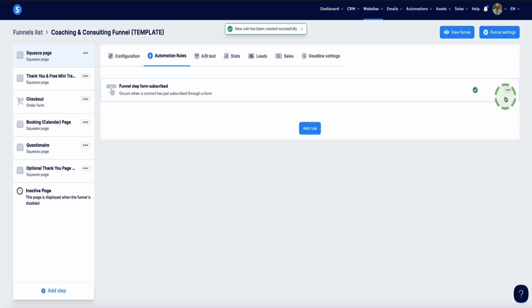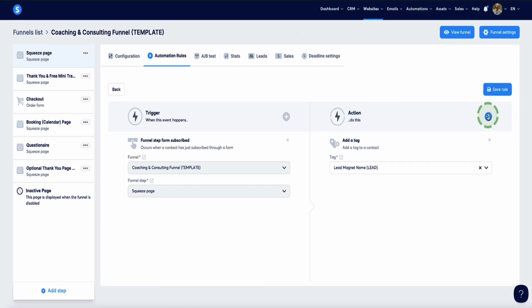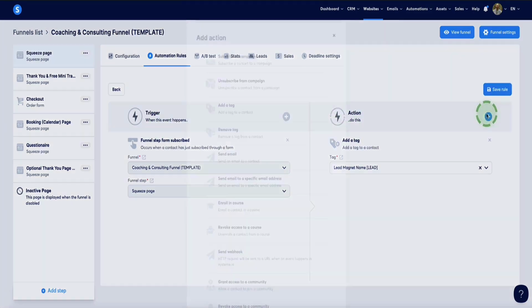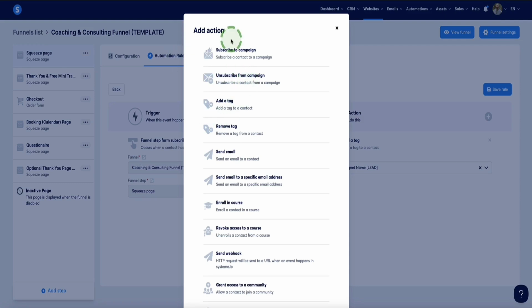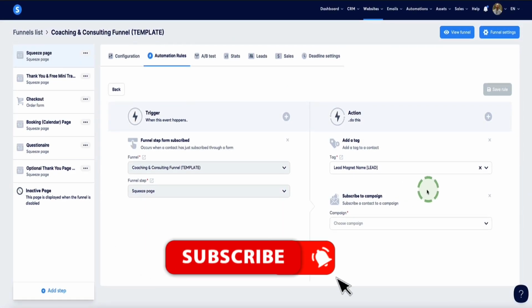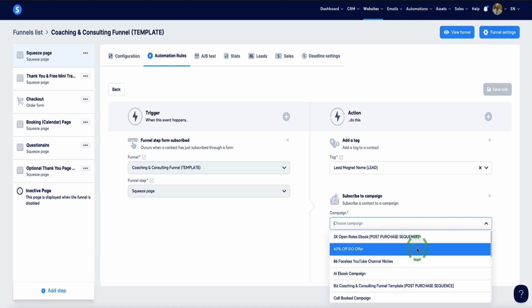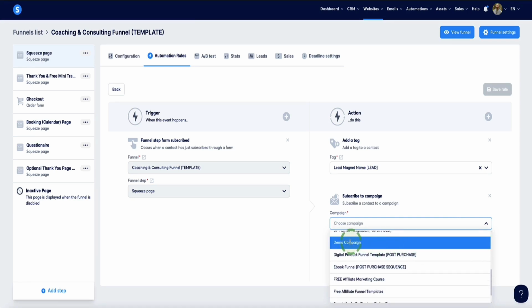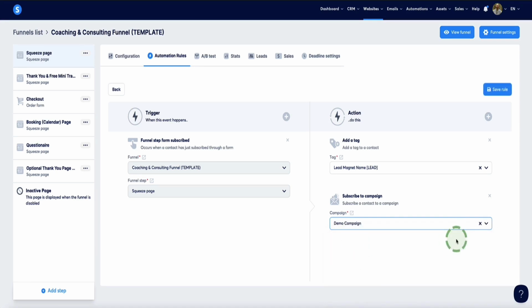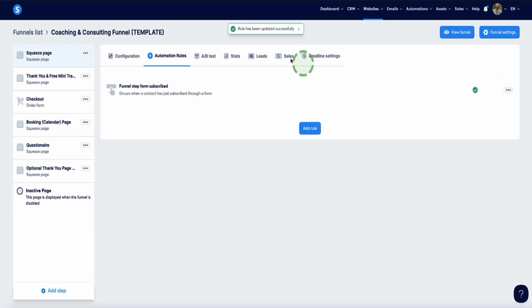Save this rule. And now I'm going to edit this rule by coming over to the dots menu, edit automation rule, add an additional action to this same trigger by clicking the plus button. And now here, the second trigger, instead of send an email is what we did before, now we're going to choose subscribe to campaign. We have our campaign already set up, which is important. You need to set up the campaign first and then set this automation trigger up. So now here where it says subscribe to campaign, we have a drop down menu showing all of our campaigns and we choose the one we want. And I named it demo campaigns. It's this one right here. Click on save rule and you're good to go.